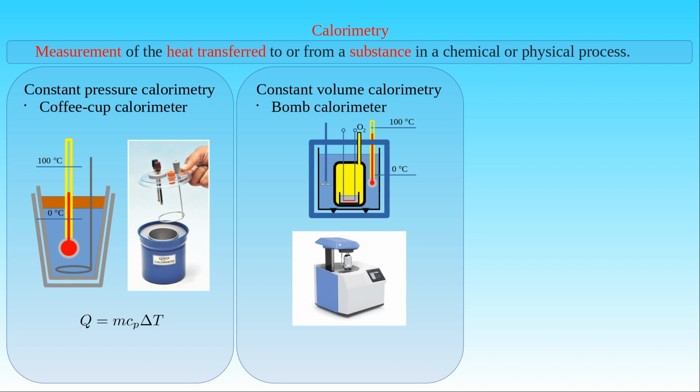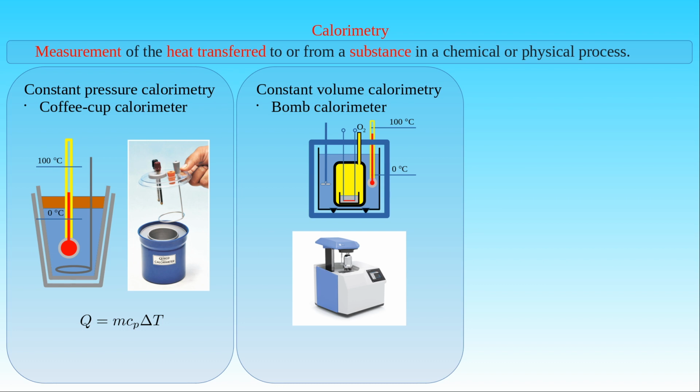After the temperature of the apparatus is stabilized, a high voltage is sent across the electrodes and through the fuse wire. The combustible matter is electrically ignited and starts to burn with the presence of pure oxygen. During the combustion, kept under a constant volume condition, heat is released by the burning fuel. Since the bomb is in controlled thermal contact with its surroundings, the water absorbs the heat and its temperature rises.